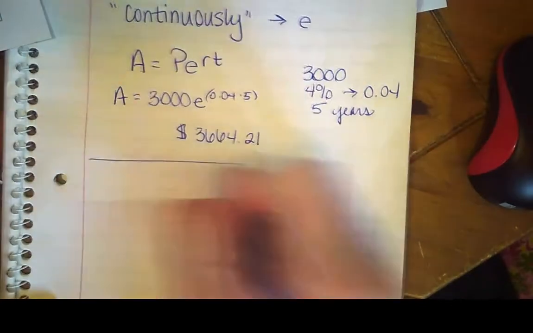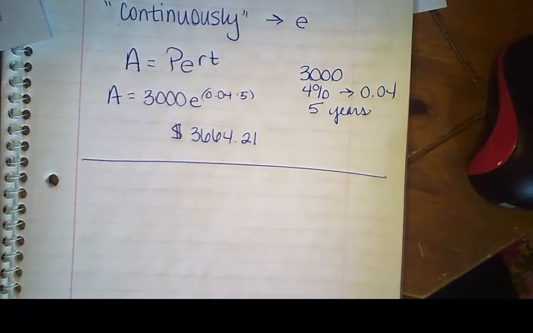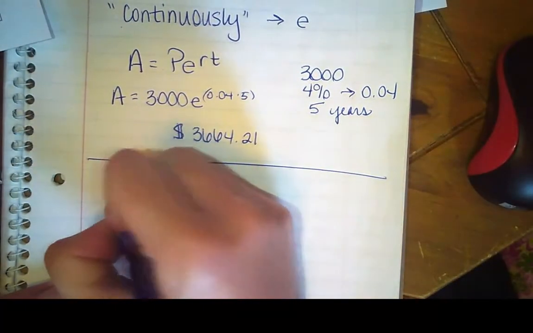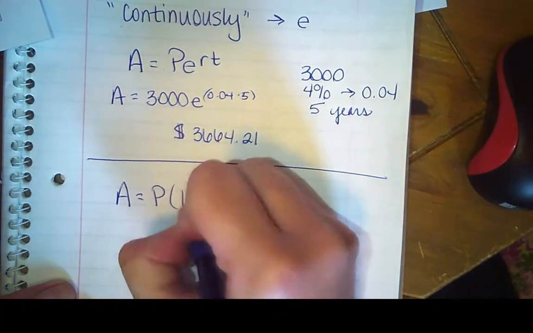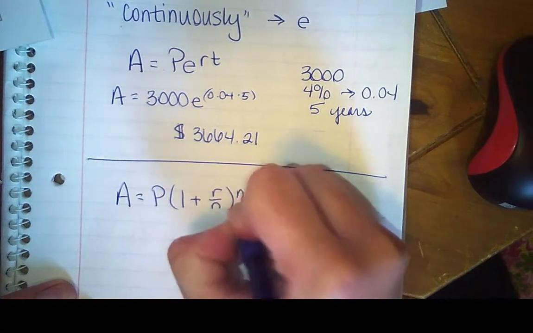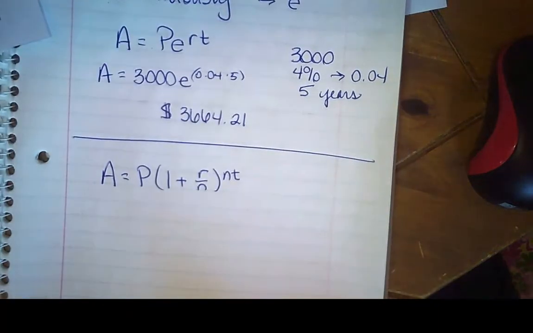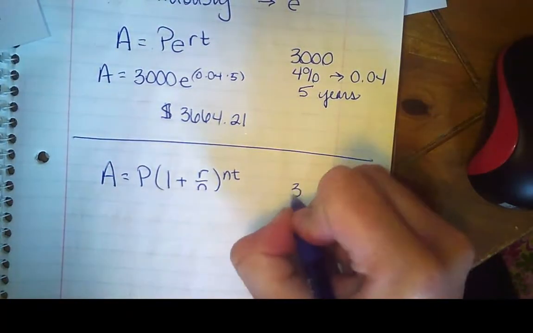All right, couple more. We have an amount of $35,000 is deposited in a bank that pays interest at the rate of 3% per year compounded annually. What is the total amount on deposit at the end of 7 years, assuming that there's no deposits or withdrawals during those 7 years? Okay, so I have A equals, I didn't see the word continuously, so I'm going back to my other friend. Okay, and I have $35,000.